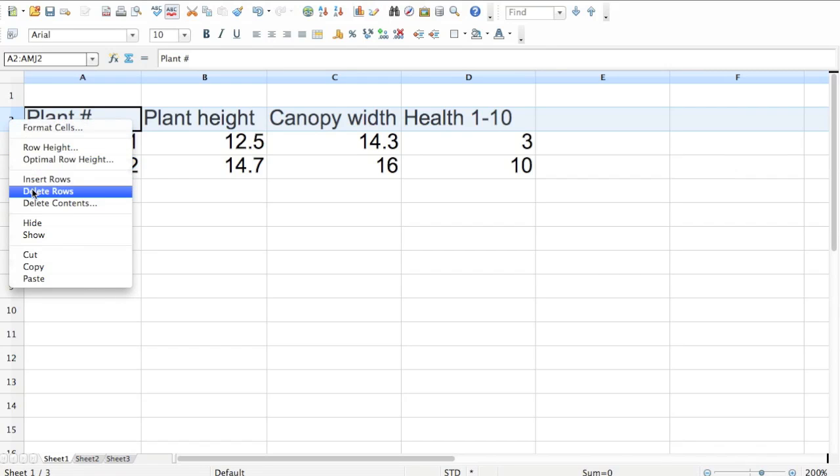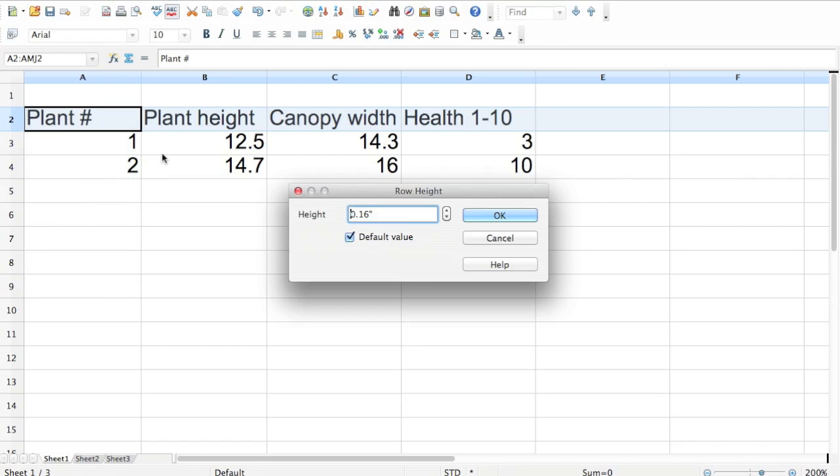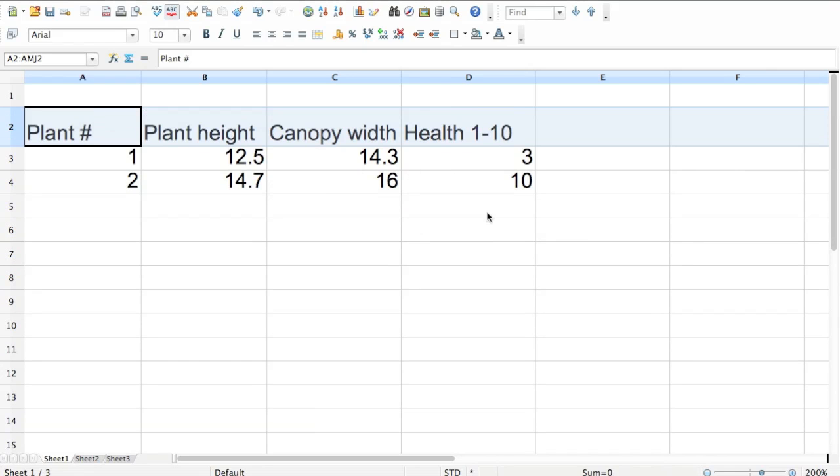The default value, and again, default means what the program uses without you making any changes, in OpenCalc is 0.16 inches. You can adjust that to any height you want. You want to be reasonable about it. If you make it too high, then you don't see the data very well that's below it. So that's just something you can adjust.